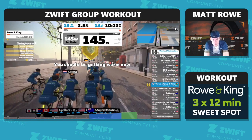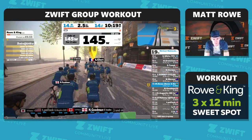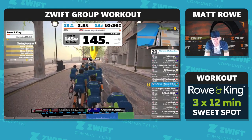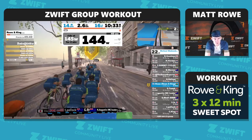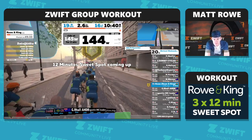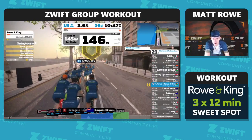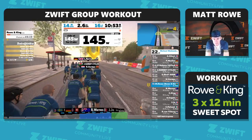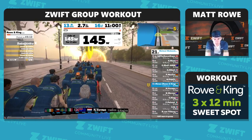But again, we're going to ride for 12 minutes at sweet spot, and that's at your chosen cadence. So if you feel comfortable, if your natural cadence is 80 revs a minute, that's where you should be riding. If your natural cadence is up towards 100 revs a minute, you ride at that cadence. This is your chosen cadence. We're going to do 3 blocks in total today. The first and the last block are your chosen cadence, and they are really working on just developing your aerobic base. So a real general kind of fitness building session or effort. And the middle 12-minute block is going to be completed at a low cadence. So the guide is 55 to 60 revs a minute, and that's going to really focus on building your strength.